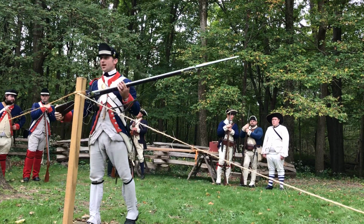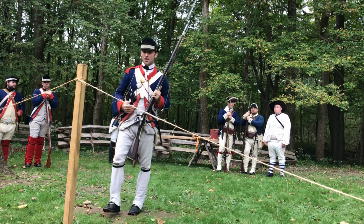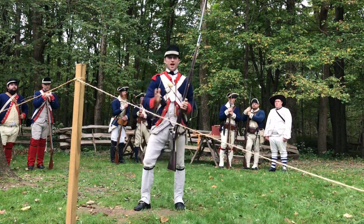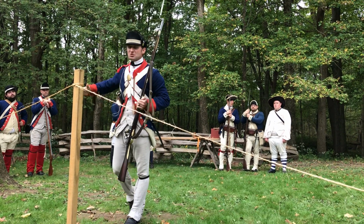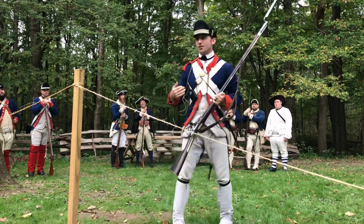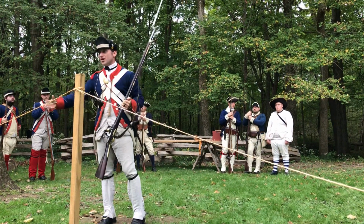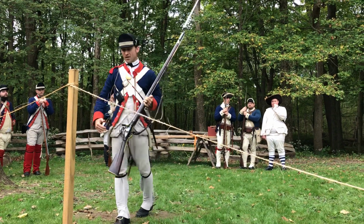The British caught on to this very quickly, especially early war. You would see instances in the Battle of New York, for instance, where the British light infantry were so confident in the bayonet that they would come onto the field and just skip the rest of the phases. They would just go into a dead charge all the way across the field while taking fire, and the American rebels would break because they knew psychologically, once those guys get here, we cannot beat them.